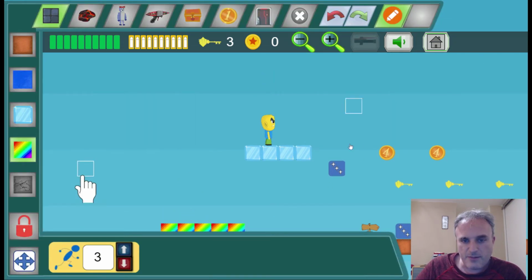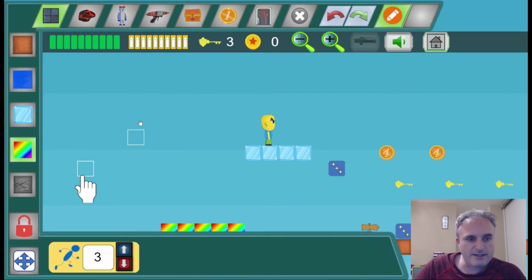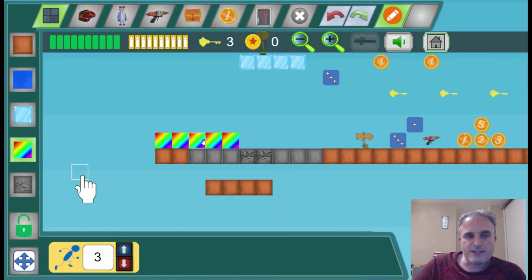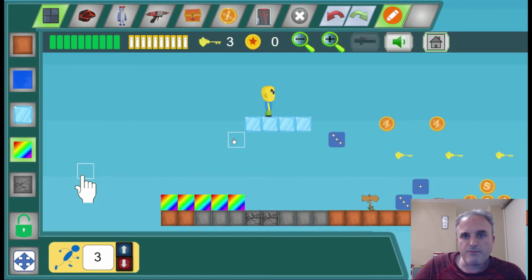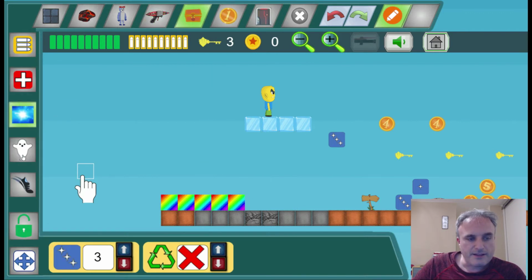Whoops, still bouncing. Oops, I've done that again because I've got the lock on. I'll just undo those things. I think I'll turn the lock off. So another variable is how bouncy the rainbow blocks are. So you're probably getting the hang of it. I can leave you to explore other variables such as the speed of the bullet on the gun and how strong it is. Things like how long ghost mode will last.